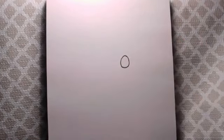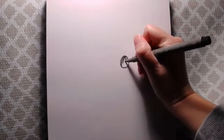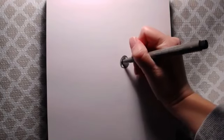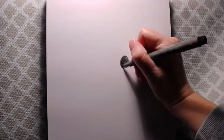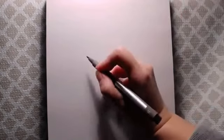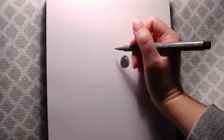So this is going to be my first eye, and you can see it's very normal, very much the same eye that I usually would draw. But the second eye is going to be the one that's different. Because this elephant is not facing forward, the eyes would not both look the same. Because it's looking this way, one eye would be flat and a lot more of an oval.